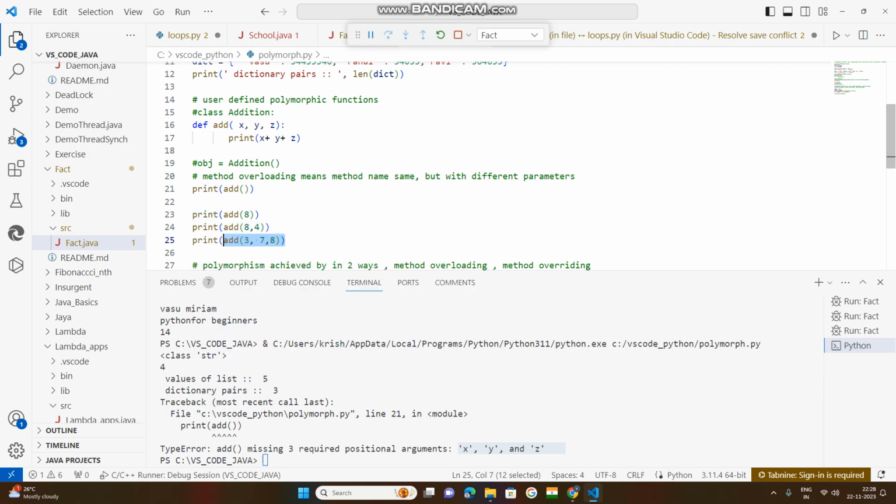Where is that line 21? This is line 21. But I have declared it as a 0 parameter.